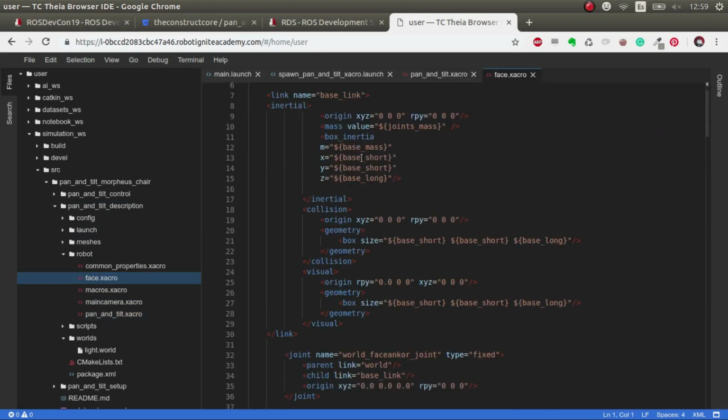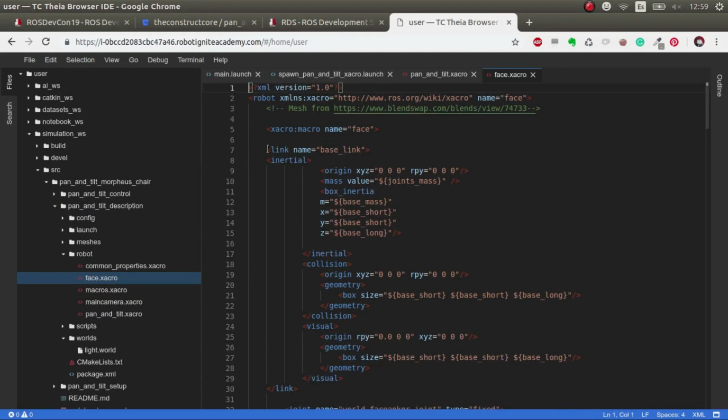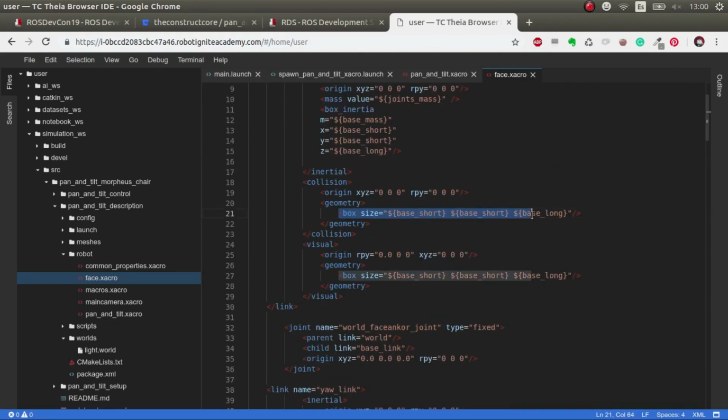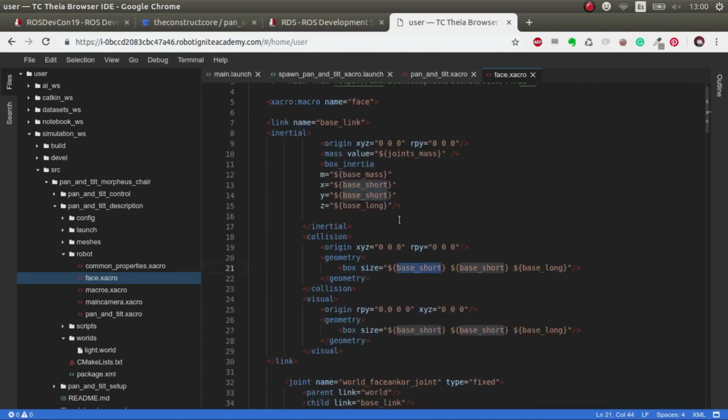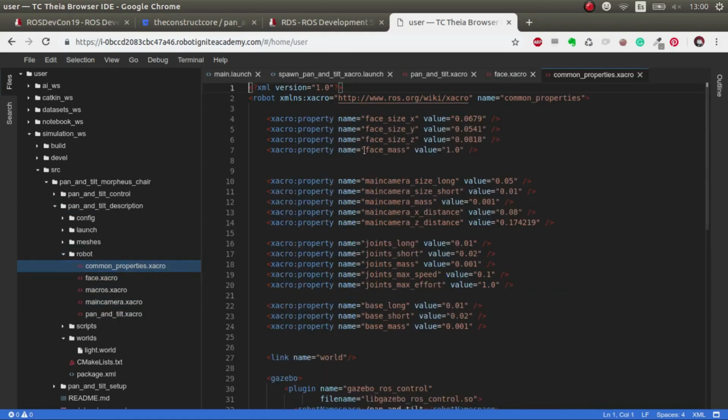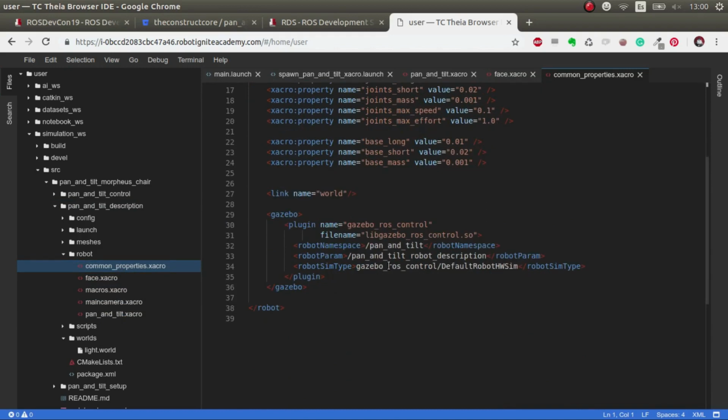Face is very simple. It's a base link, essentially a box with some variables that are defined in, I think, common properties. You see, all the properties are defined here, and also the plugin for the control, which we'll talk about later.